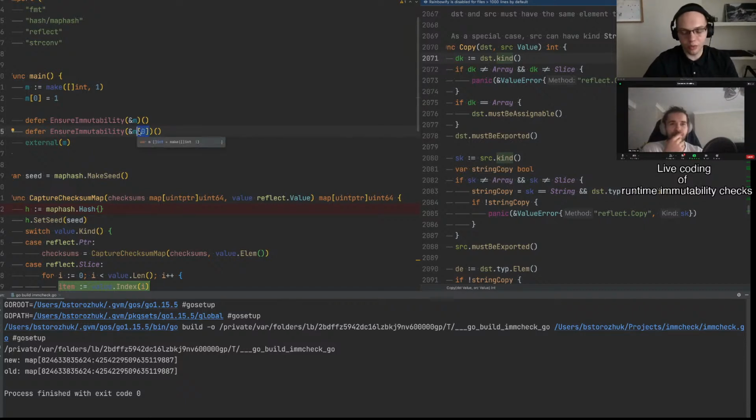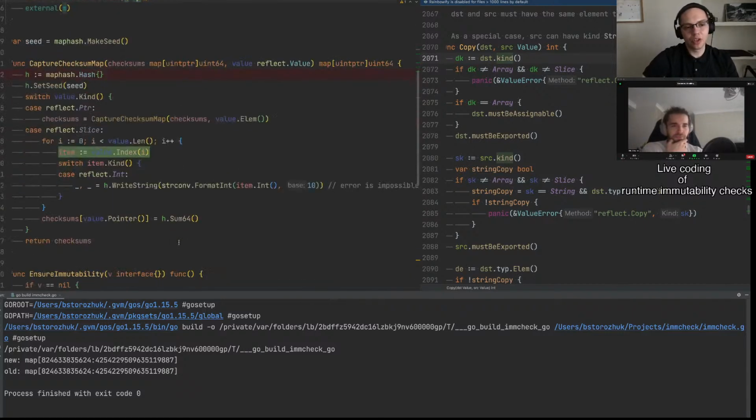We can do it. We can also use our knowledge of the internals of the runtime to overcome it, because in general we can actually implement all this stuff without reflection.